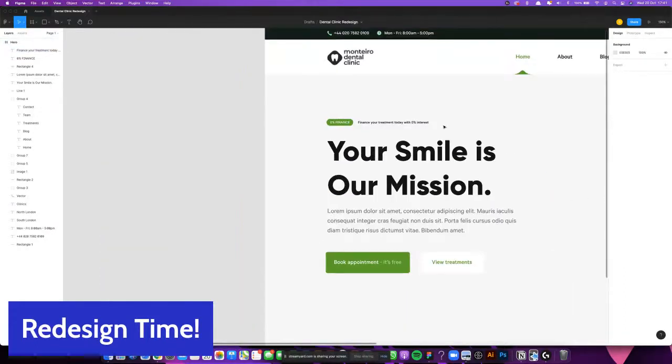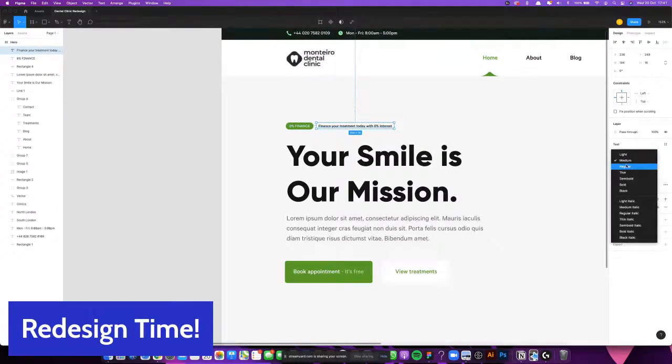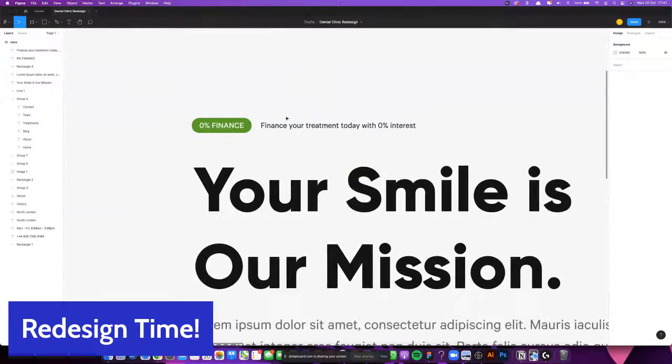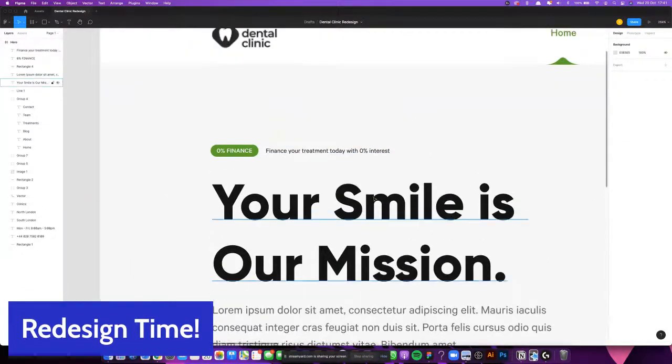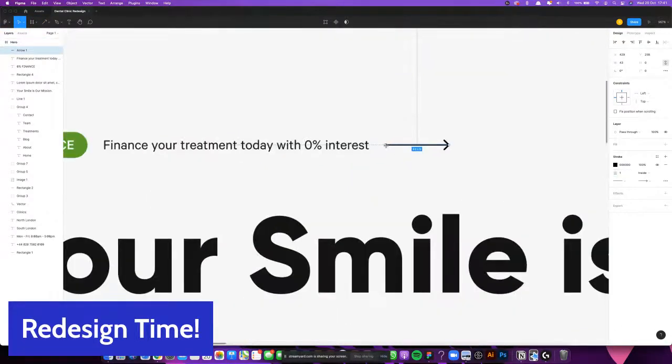And let's just add an arrow, or let's just make this a bit thinner. So right there. And then let's add an arrow on the right side, so it's actually a button. Right here. So let's just make it 1 pixel.